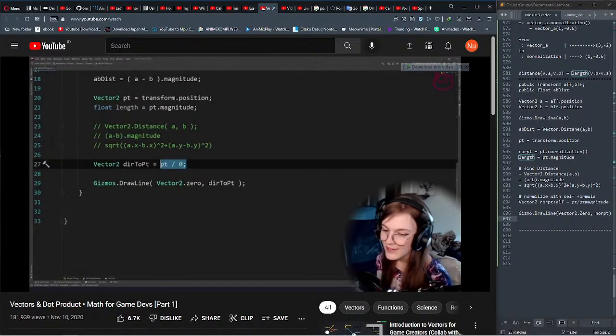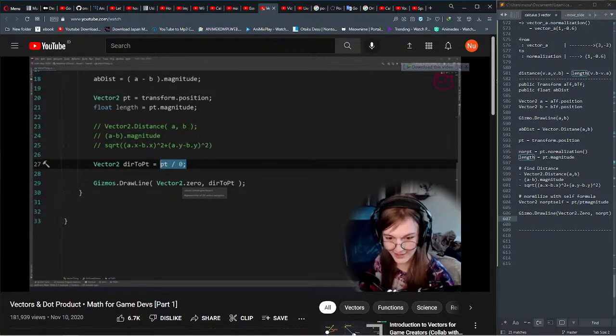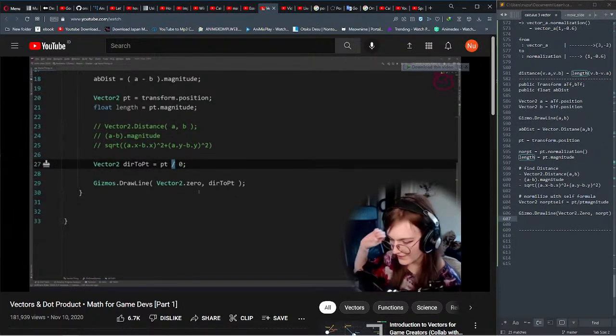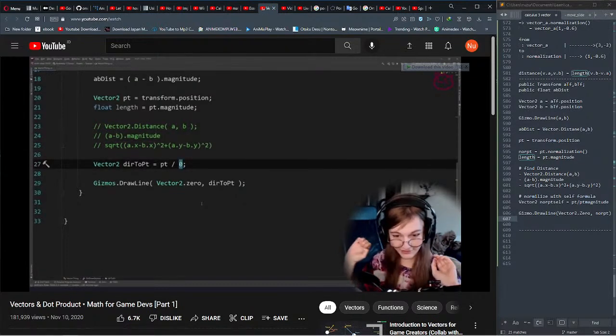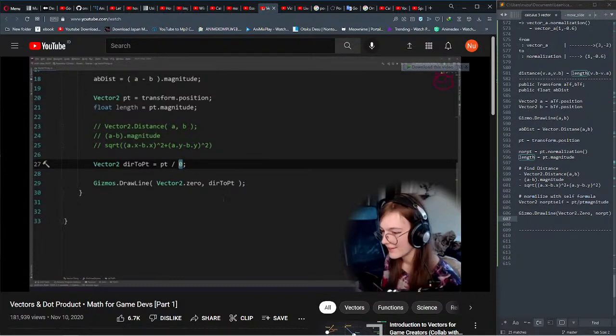So usually in these cases, you need to figure out, okay, what do I do to handle this special case? If it's at 0, do we want to fall back to just using 0? Do we want to check if the length is 0 and then not draw it or not execute some piece of code? Every time you see a division operator, it's really useful to think about whether the denominator can ever be 0. If it can, then that means you have an interesting case to solve.